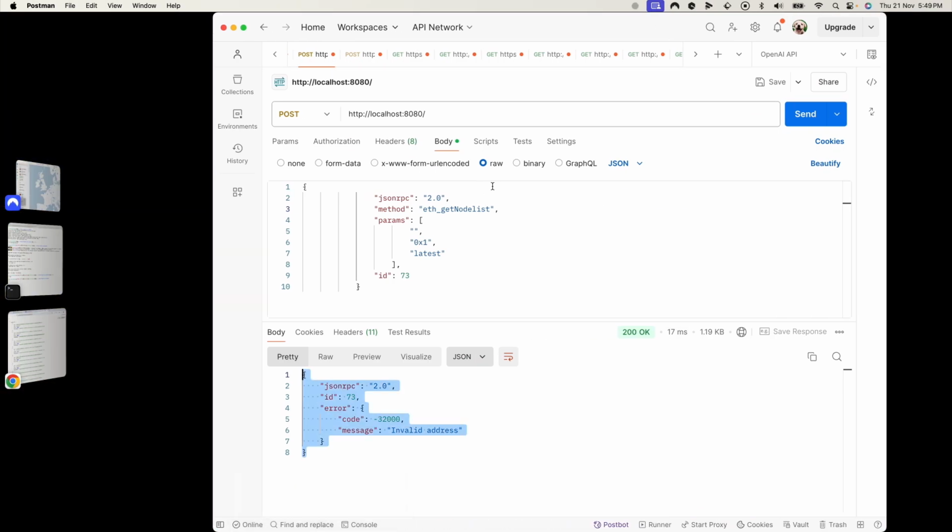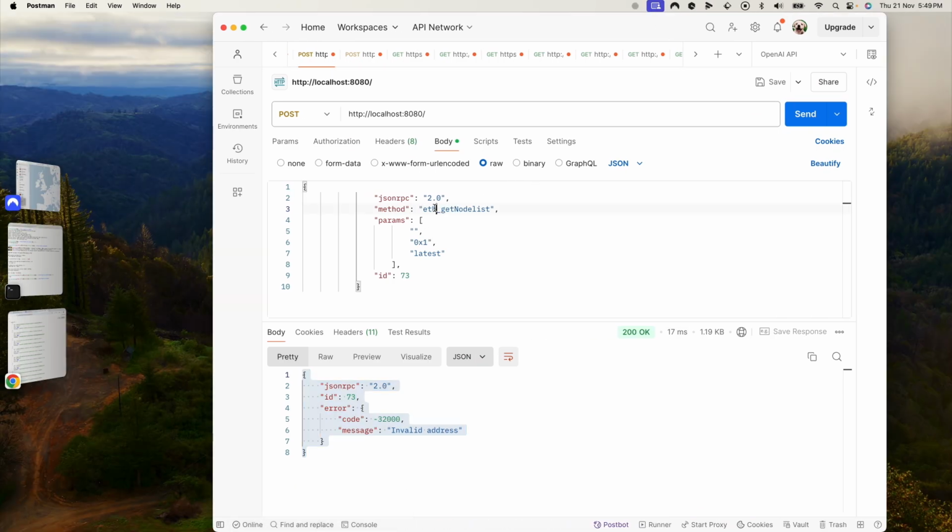Let's try it, see what happens. This should be Shardeum get node list. Of course, we don't have any params right now, so I'm going to get rid of this. Non-array arguments.